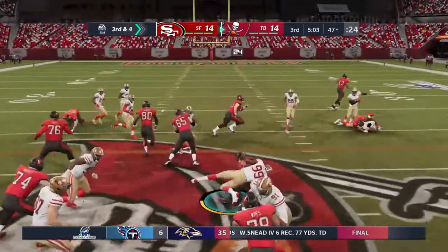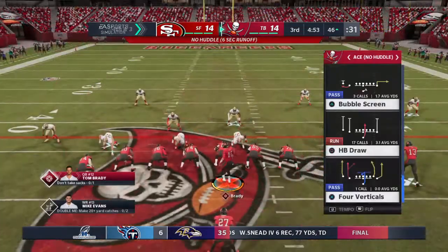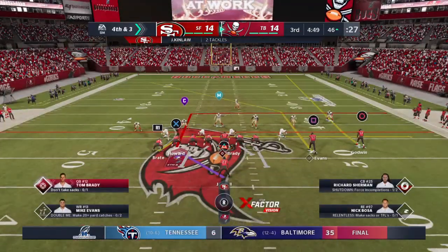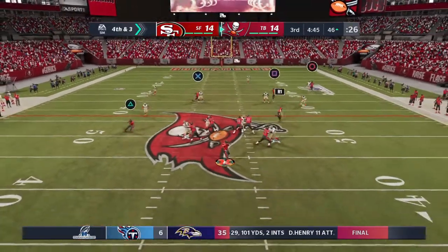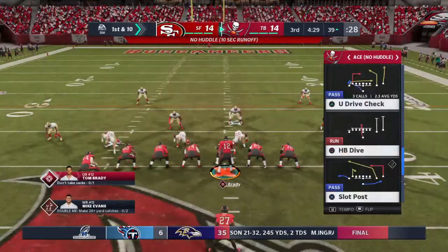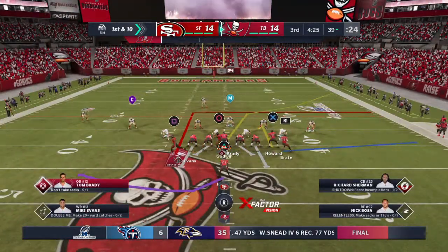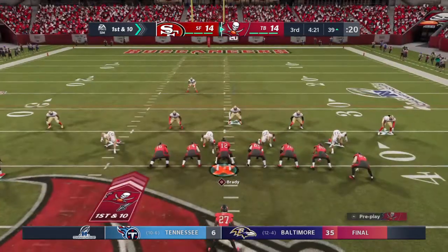On the delay, Jones gets the ball but they get him down about three yards short of the first — just a one-yard pickup, bringing up fourth down. Brady decides to throw for it on fourth down, and the tight end's got it! He's got the first down before being brought down at the 39-yard line — seven yards, and the decision to go for it proves to be a good one.